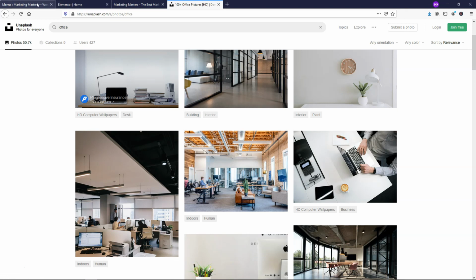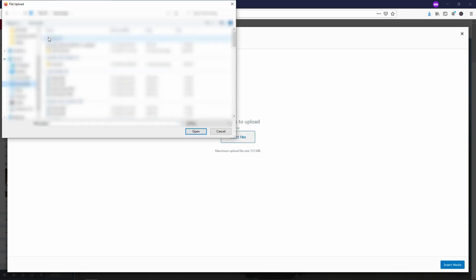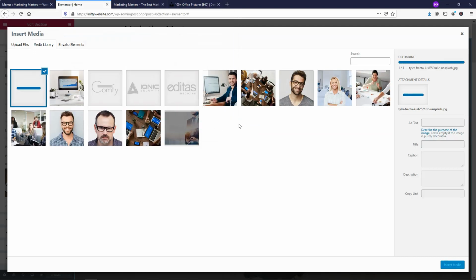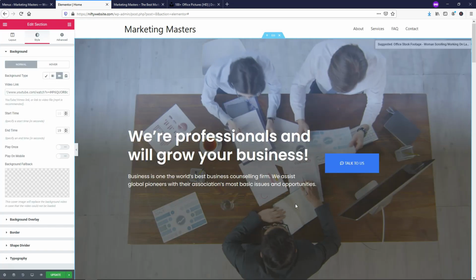And then if I wanted to upload it into the dashboard here, I'll go back to this tab, upload files, select files, and then I would need to find it, that just downloaded, and it's right here. And from there it will load. It might take a minute because it's a larger file from Unsplash. And once it's done uploading like that, then you can see that this file would be in place if we wanted to add it. So if we wanted to add it, we can just click Insert Media. I would recommend changing the title here though to something related to your business, and the alternative text, make it something related to the picture or the business as well. And then we just click Insert Media.